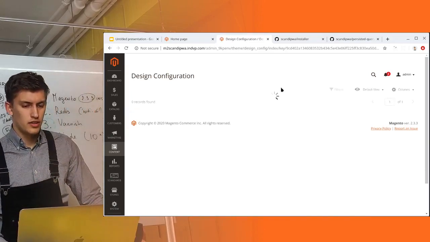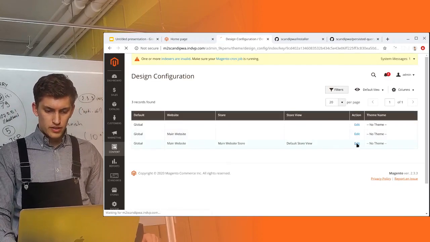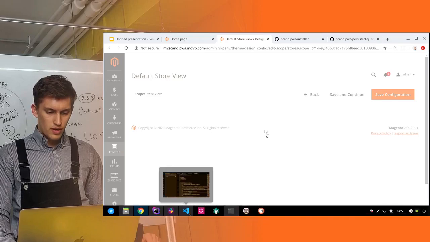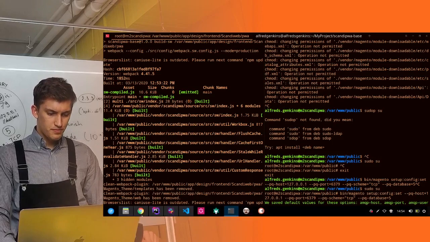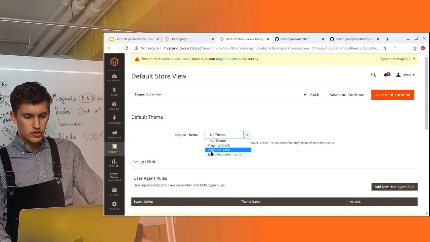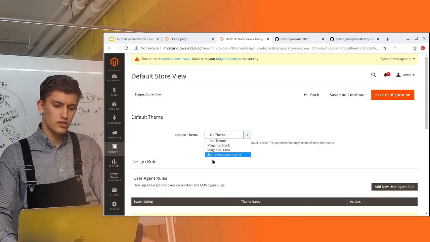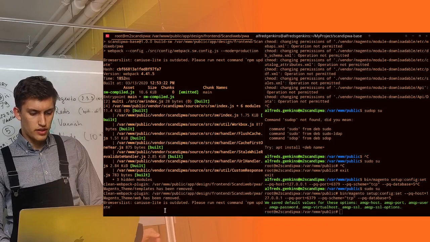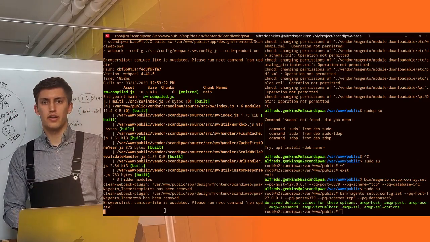So while Magento is loading here, let's go to edit our default store view, and we will need to select the theme. In a moment you can see that the ScandiPWA theme is available here. Very interesting. Let's wait until it finally compiles.